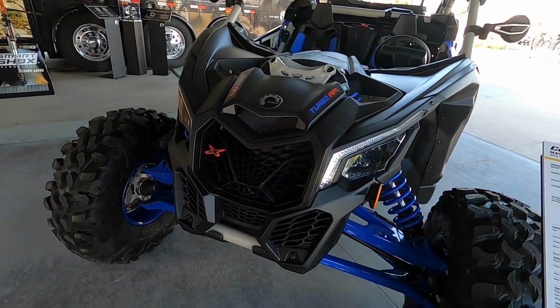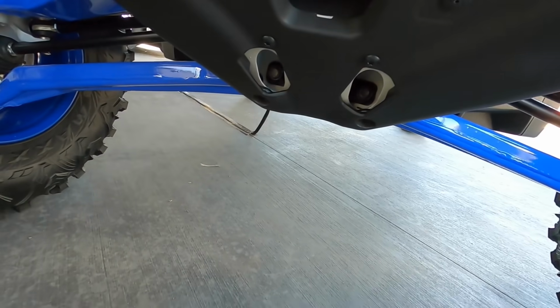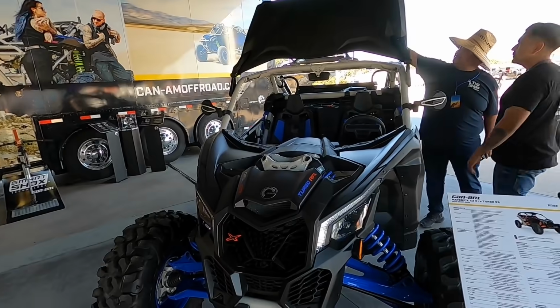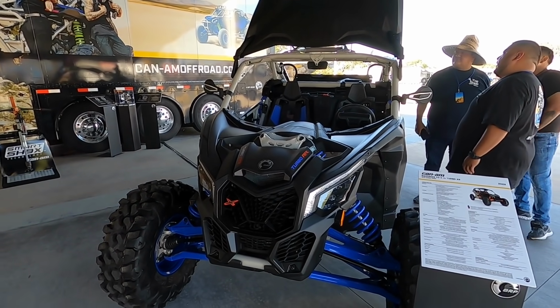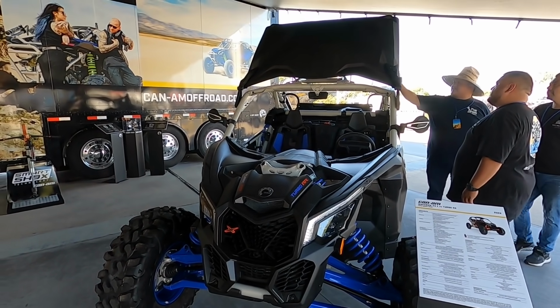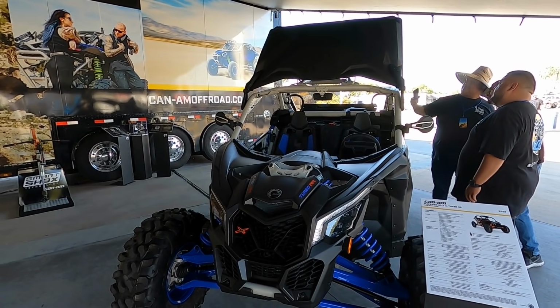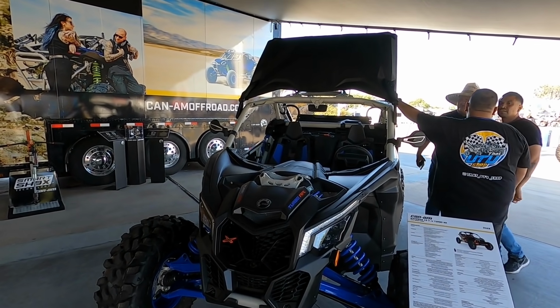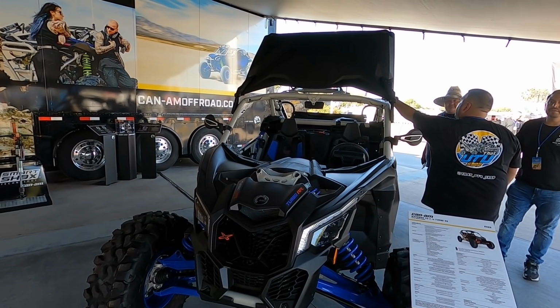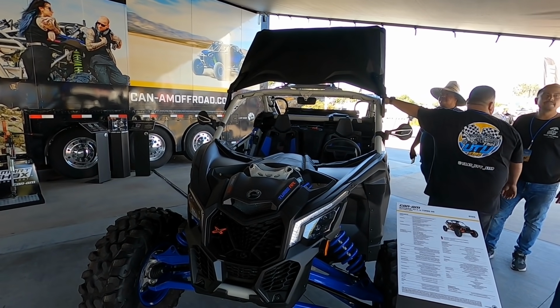Has anything else been done as far as reinforcement in the front, like the bumper or anything like that? No, the bumper is the same. Same? Okay. With this, we remove the stress that was put in the frame before. We do some testing with the vehicle, obviously, so we knew there was some stress on the frame over the long-term ownership. Many miles, yeah. Yeah, so this is why we made the change this year.